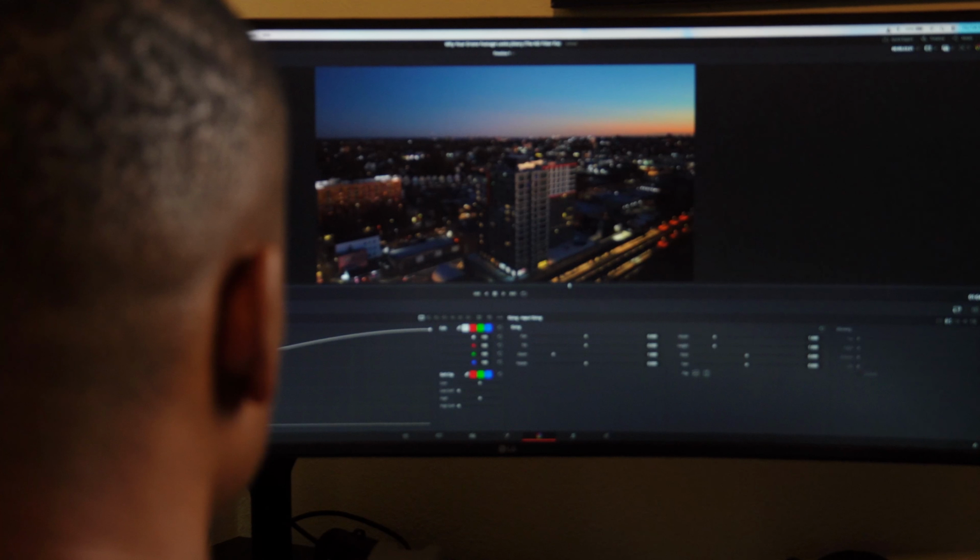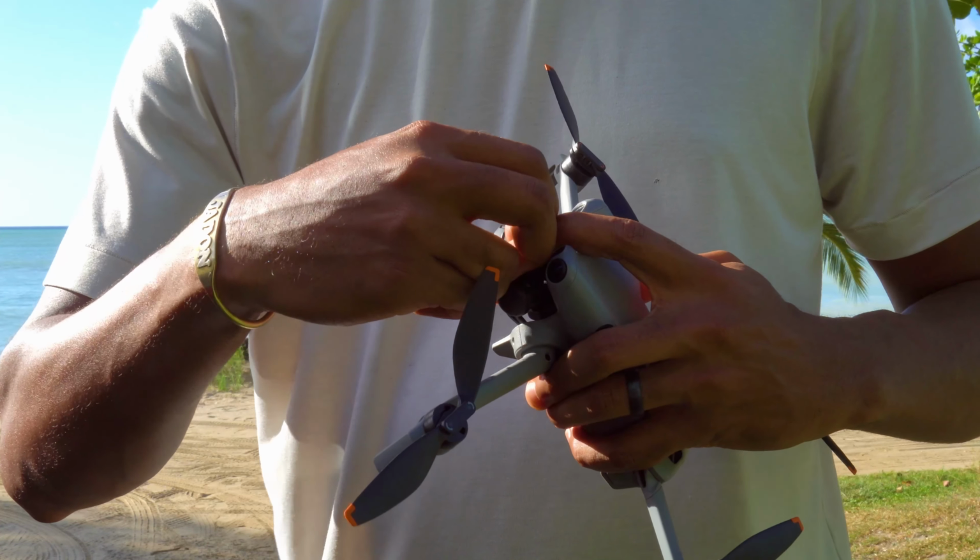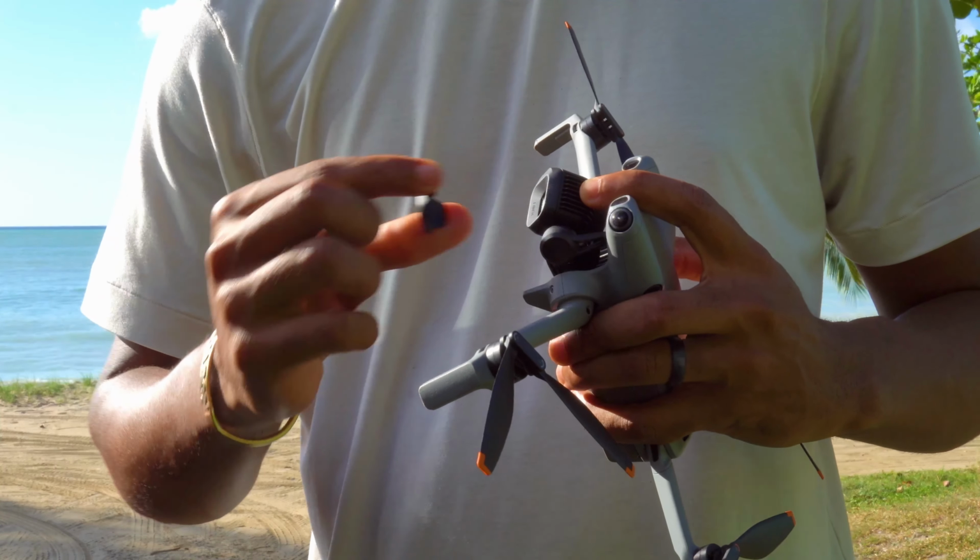Now, what if the light changes while you're flying? Maybe clouds are rolling in, the sun comes out. If you're shooting video, minor exposure shifts are fine. You can adjust by either bumping your shutter slightly up or slightly down to compensate, or adjusting in post. But if you're doing a critical shot and the light changes drastically, it's best to land, swap the filter, and refly it. It'll take a minute to do, but it guarantees that you get the shot right.